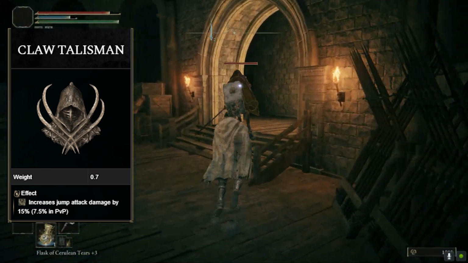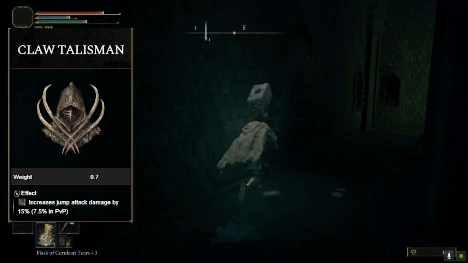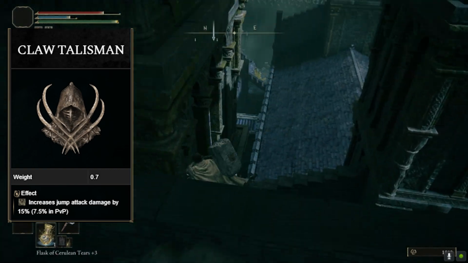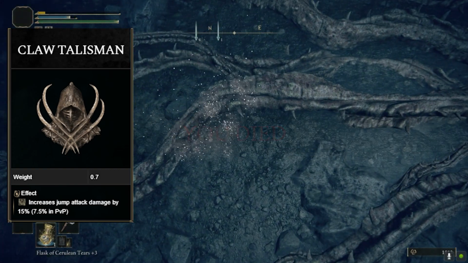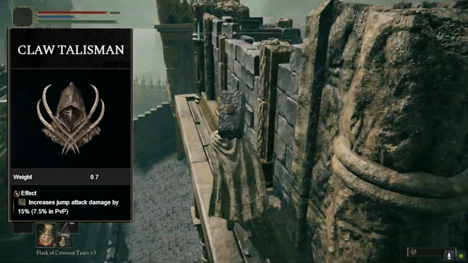Pick up that grace and then keep on rolling around. And we're going to come over here. And then we are going to hop on over this ledge and die. 100%, you definitely needed to do that. I don't even want to talk about how many times I've accidentally died going to get this talisman.